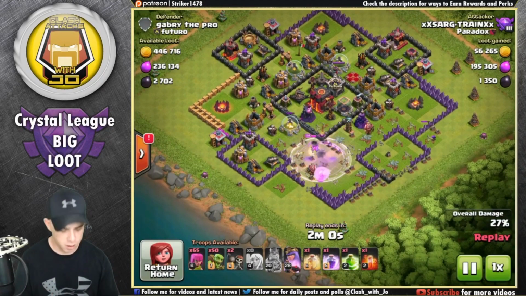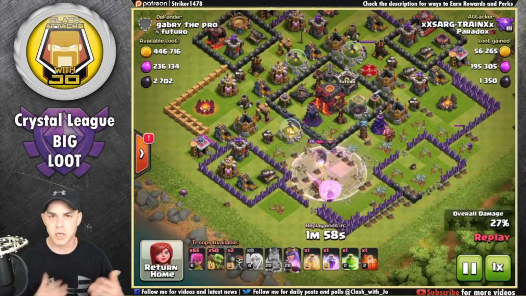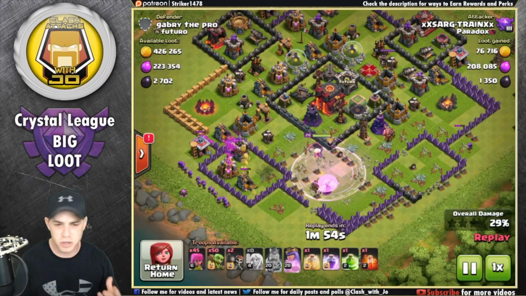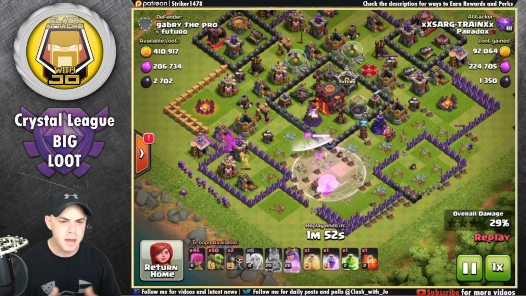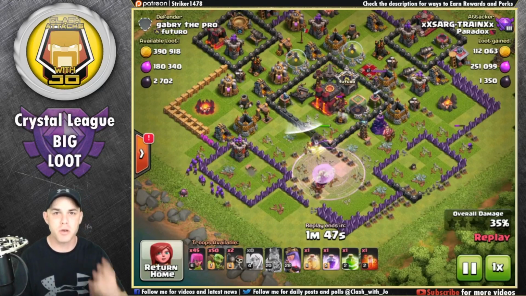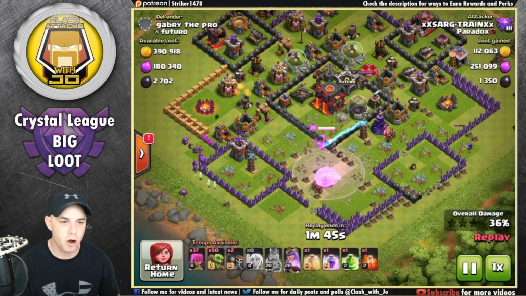If you got an Archer Queen down, you can easily drop the healers and add more archers and goblins or wizards or whatever you feel comfortable with. But anyways, it still has the queen walk, but we don't have to queen walk. So I'm going to show you four different methods of using this army today.